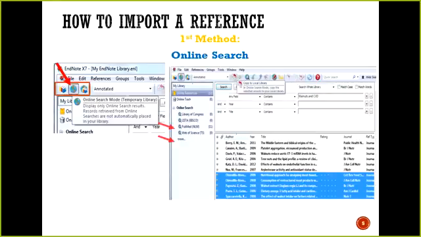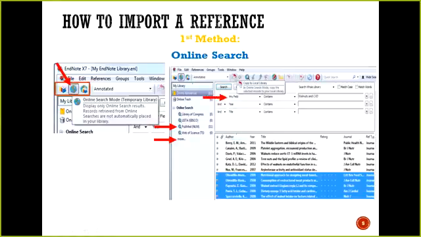First, you have to choose the library or database that you want to search from. Here you see some options that are mostly used, and one of them is PubMed. If you have another database you want to search from, you go to the bottom, where it says more, and it opens all the other databases, and you can choose any one you want.